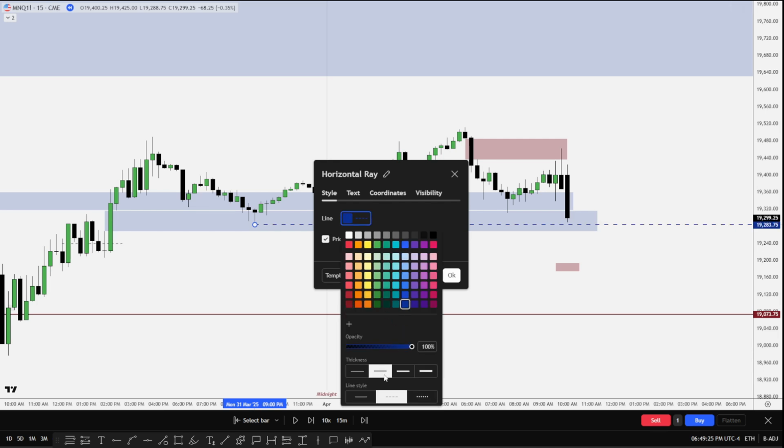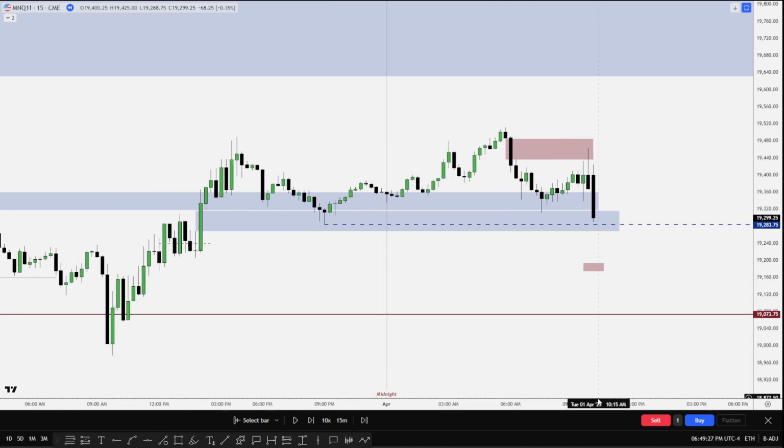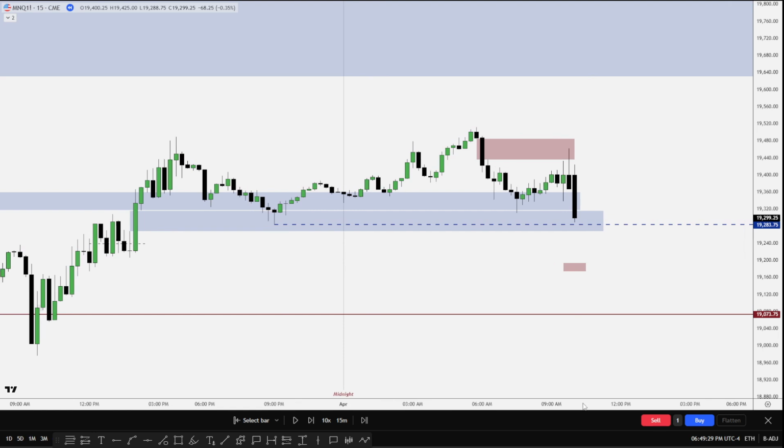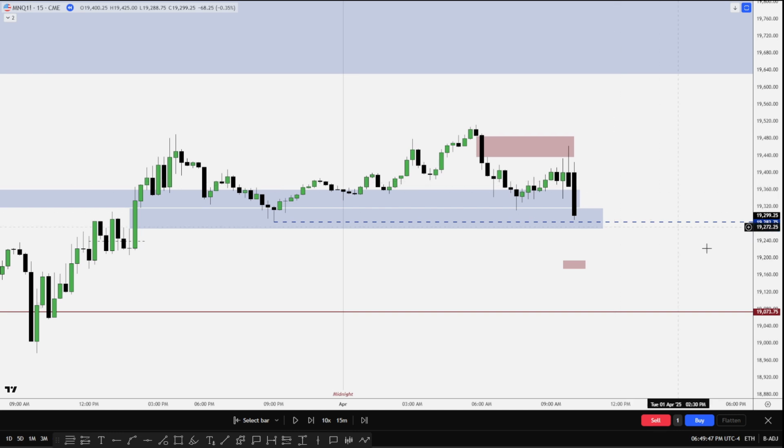This might sound like a lot of work for you guys, but it's really not, I promise. All you have to do is come to your chart at 9 o'clock, just mark out the fattest fair value gaps you see in the previous day. That's it. And then use your daily time frame to mark out an old daily low, and I promise you those are the only levels you need. I'm telling you that right now. The 15-second time frame is very helpful also, using the 15-second and 15-minute.